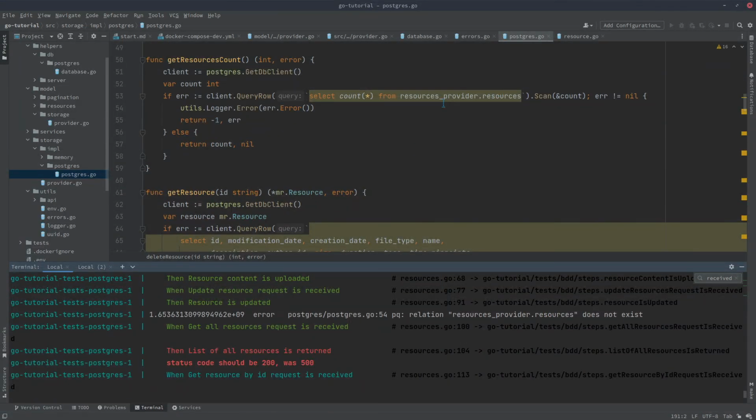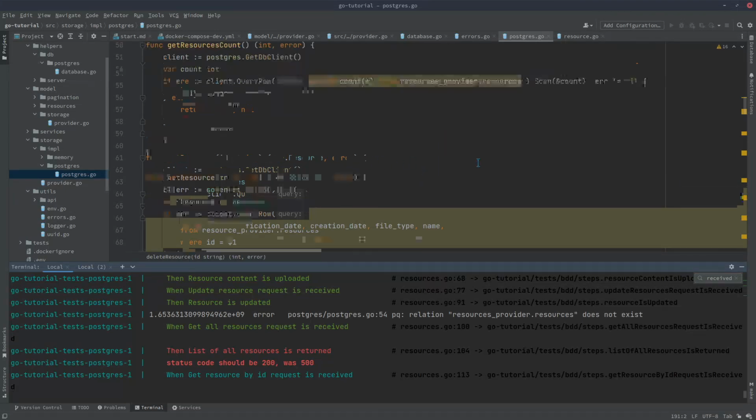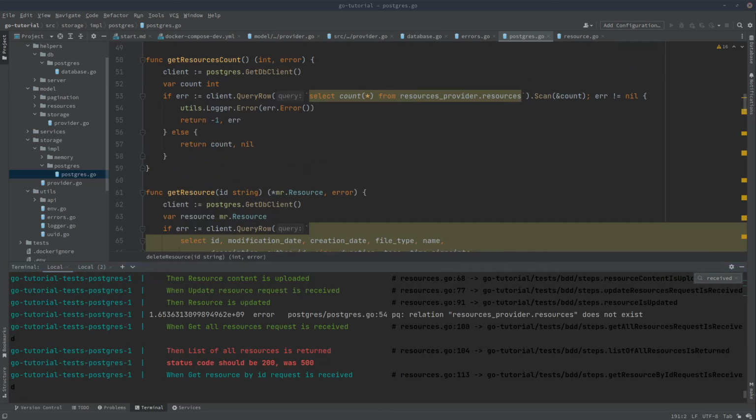So let's try to fix it, because it should be fine. Maybe the instance of Postgres is not exactly initialized, although it should be working.